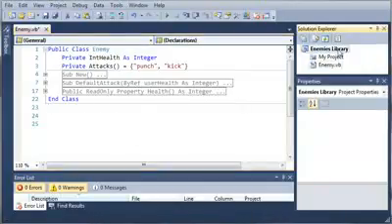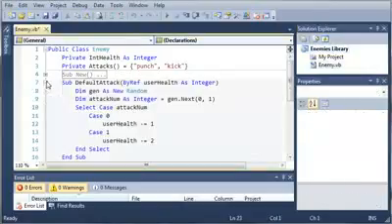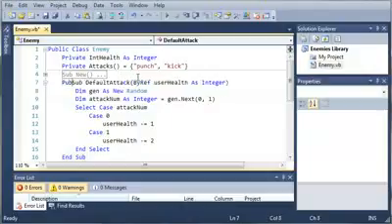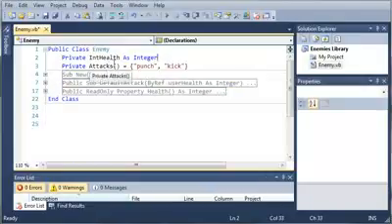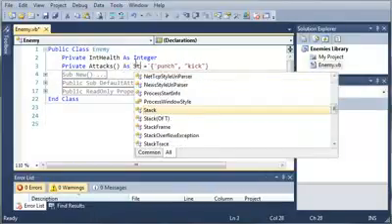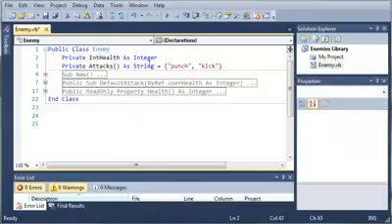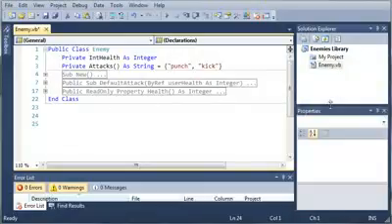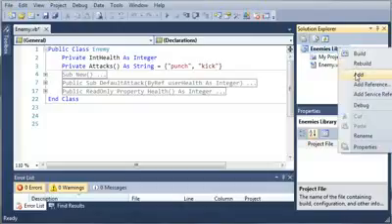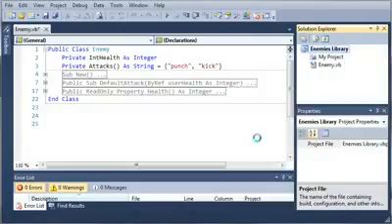In this tutorial we're going to be working more on our enemies library. A couple of things I need to change before we continue is that this needs to be a public sub so that we can access it outside of the class, and we need to make attacks of type string. Even though it will automatically detect that, I just want to put that in there so you know what it is and what it'll hold. We may be adding to this enemy class later on, but for now let's leave it the same way it is. So we'll come over here to enemies library, and let's go ahead and add a class.